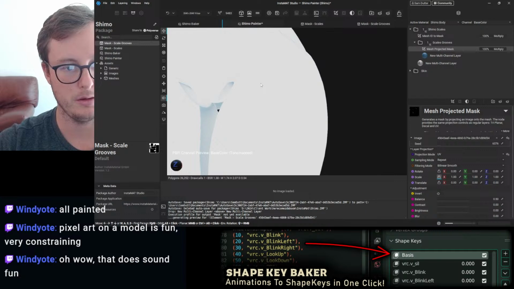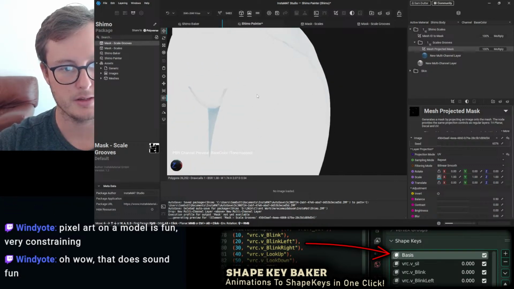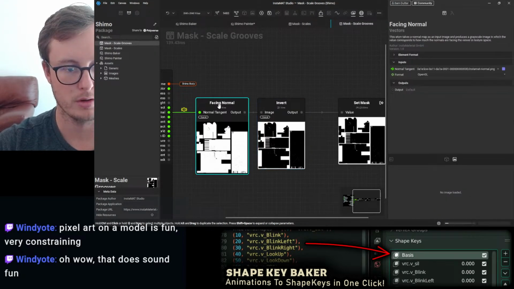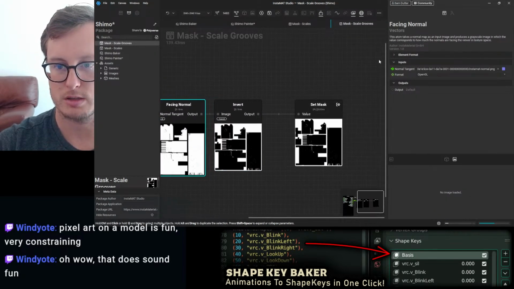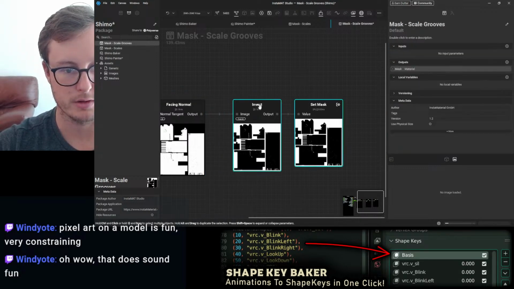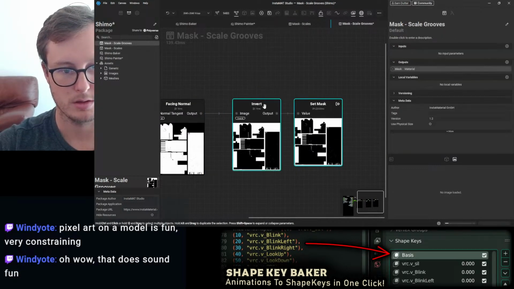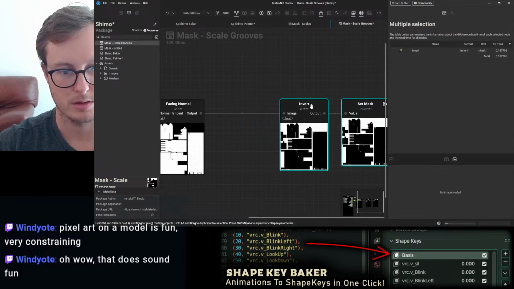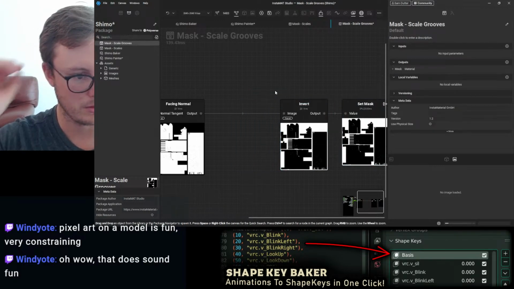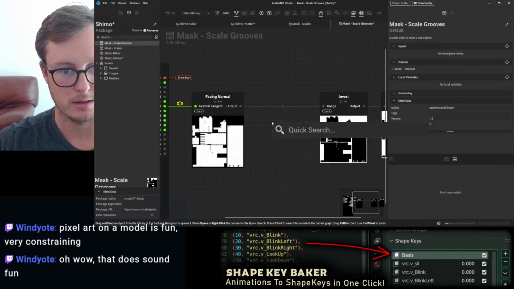Okay, we're getting a little bit of it there. Very subtle, but it is there. So I think we need to be able to control that a little bit more. So we take in the normal channel, we feed it into an invert. Yes, we need a levels.